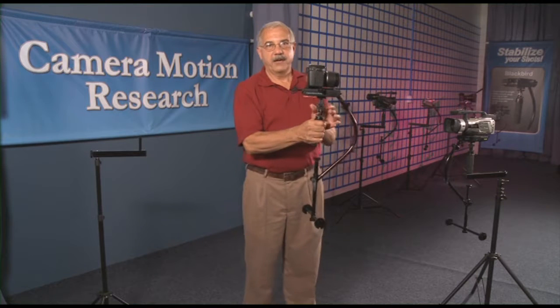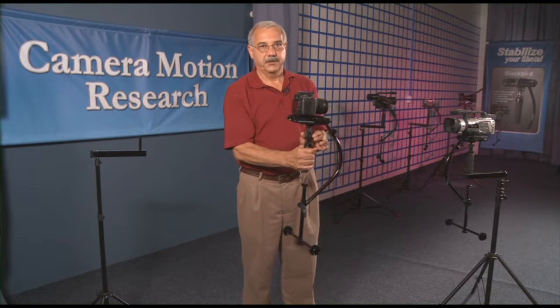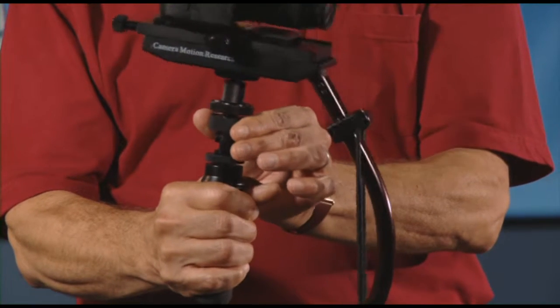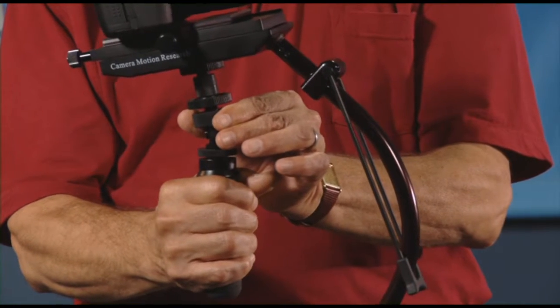The one time you really have to grab the control ring is if you're doing a little tilt shot. Tilted down or tilted up, you're going to have to keep your fingers firmly on it.